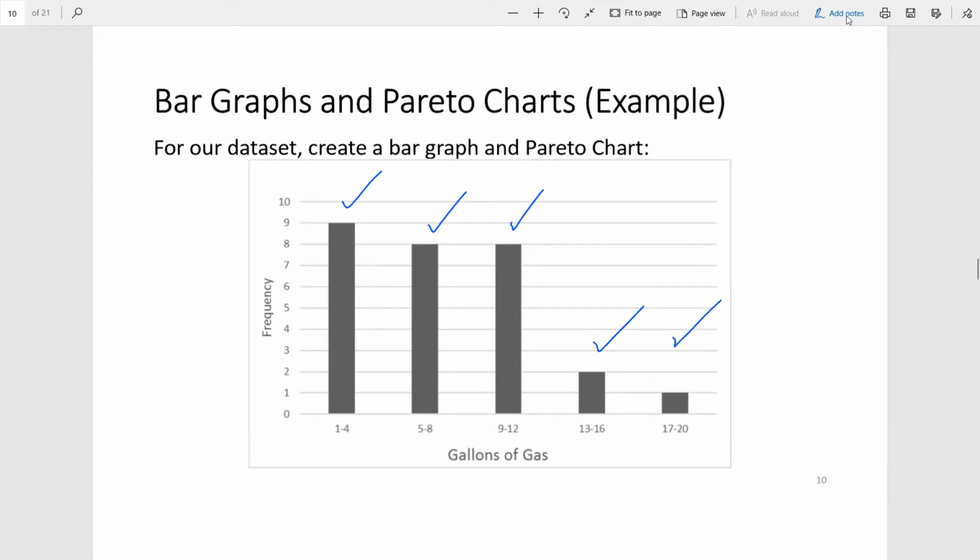And this is a bar chart showing gallons of gas and the number of drivers who got 1 to 4 and the different categories. And this particular chart can be drawn automatically with Excel, or you could just do it yourself with a sheet of paper.